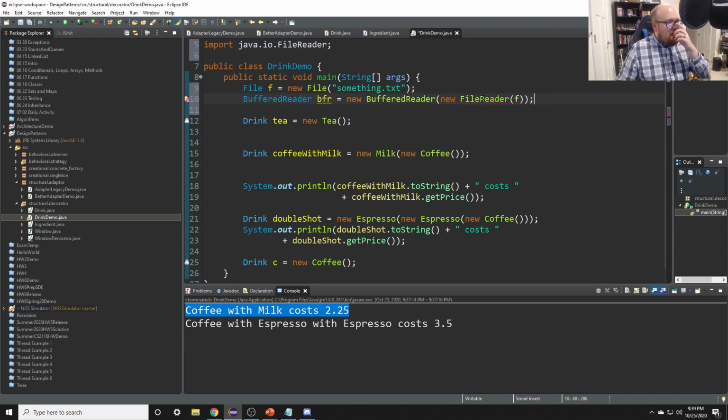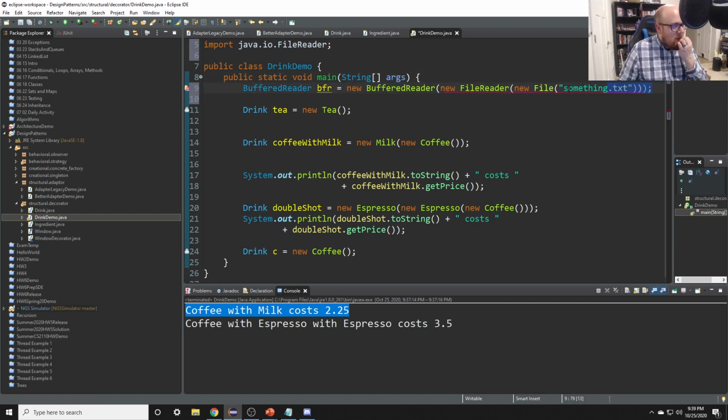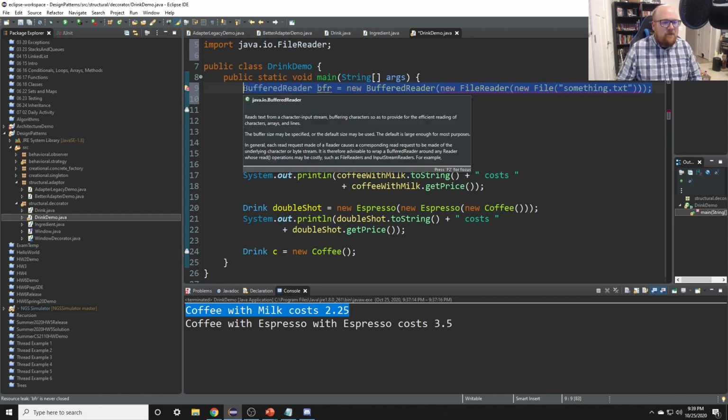And you'll notice that this, remember f is a file. This could all be written on one line of code, and it looks a bit wonky. This is a very Java thing to write.